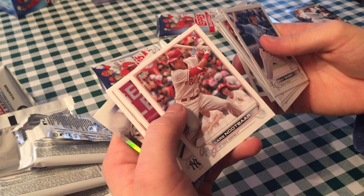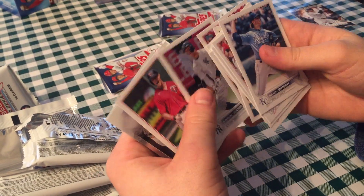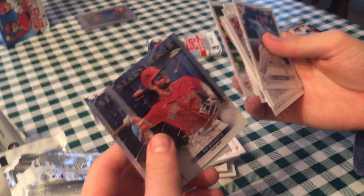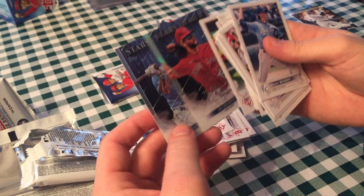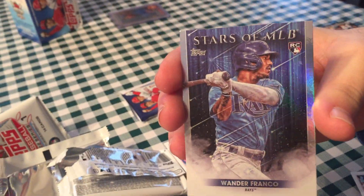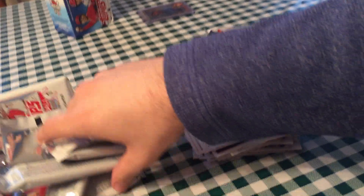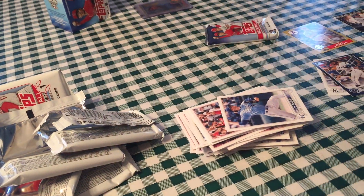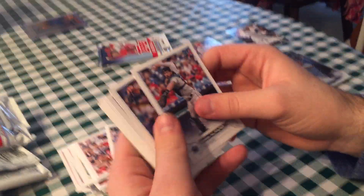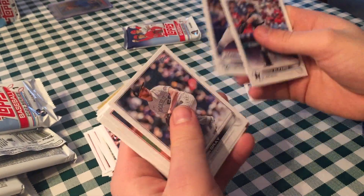Lars Nootbaar — I saw him play in the minors. Aaron Judge — probably the next Cubs killer. Max Kepler. I got a Bo Bichette crown — very nice, Bob. I like the red jerseys. And then I got Wander. Bob, these were two good boxes. I got the touch. Well, at least I got one Wander. If I don't get the base, at least I have his insert. I almost like the insert better — it'll be more short printed than the base card, which will probably be half a million print run or something. Jorge Alfaro, Shane McClanahan, John Gray, Andrew Miller, Jake Cousins, Daniel Bard, Nate Pearson.